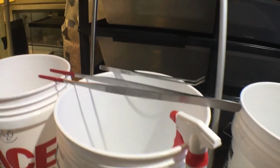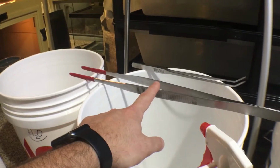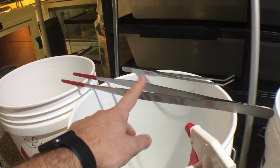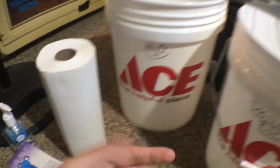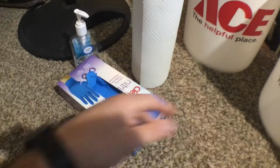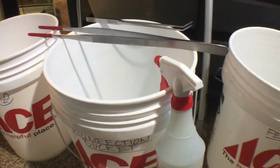and I sort of get a rotation going. And by the time these have sat here for a couple minutes disinfecting and I need to use them again, I'll grab them, dunk them in the water bucket here, dry them off, and then they're good to go. In between every feed, change gloves or disinfect my hands, especially if I'm touching any of the snakes or rodents.